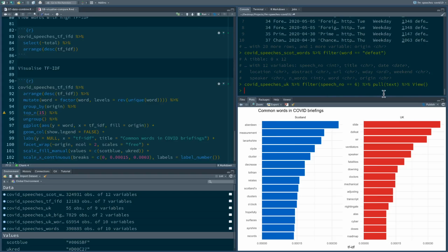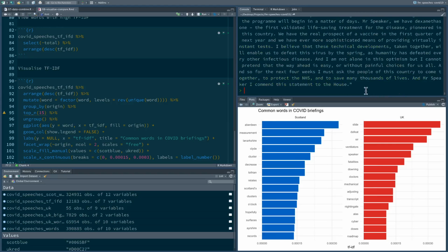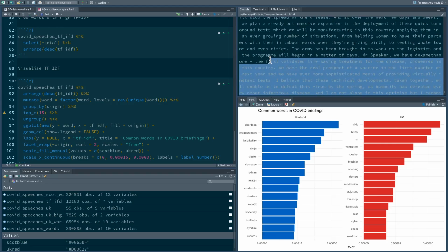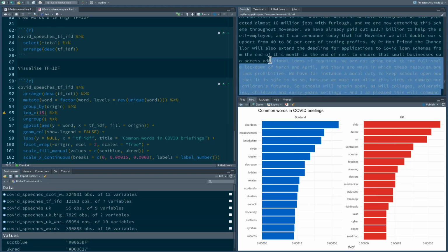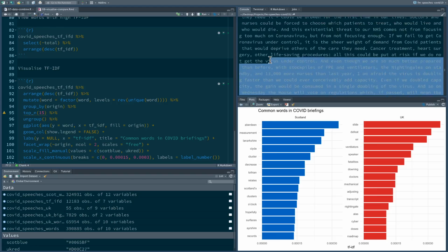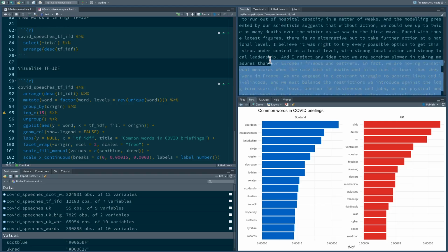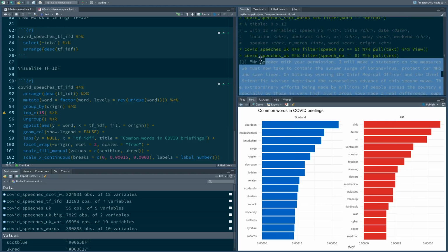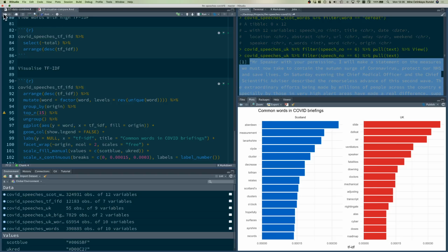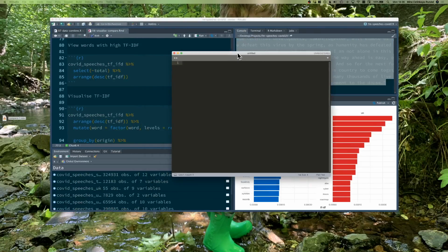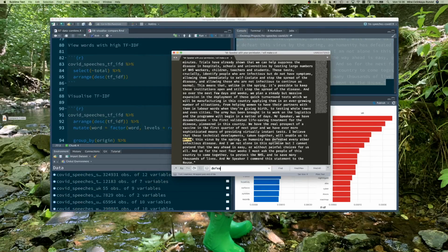So let's put this here. It's a really, really long speech, but we are going to try to figure out where the word "defeat" occurs. I'm going to copy this and paste it somewhere else, so that we can look for the word "defeat" in it.